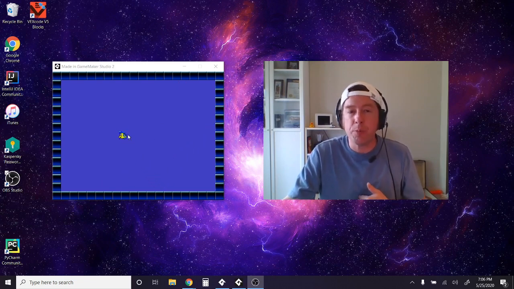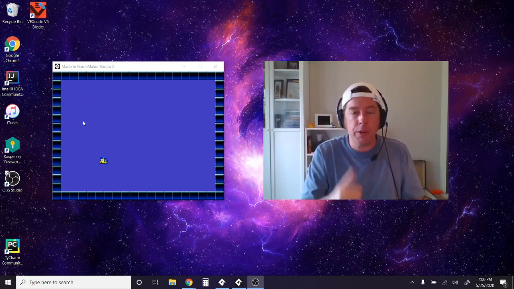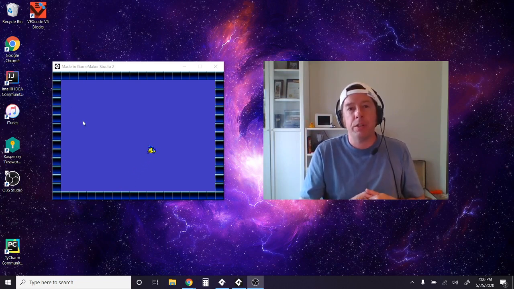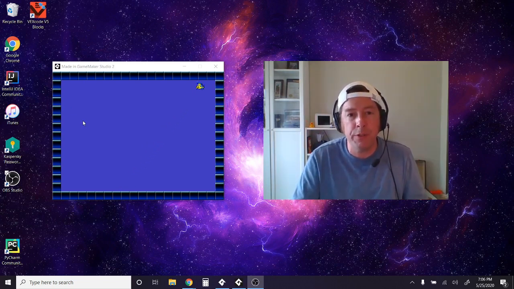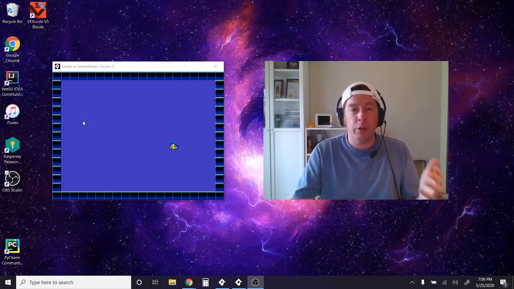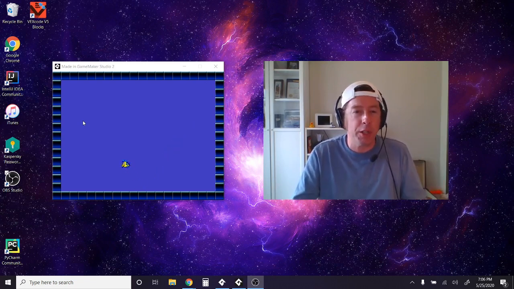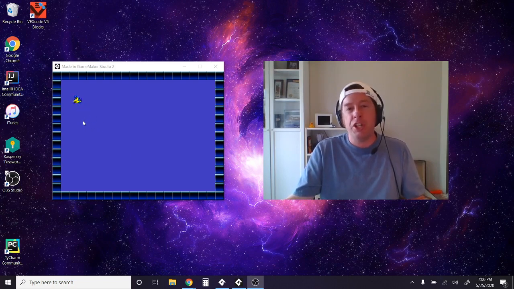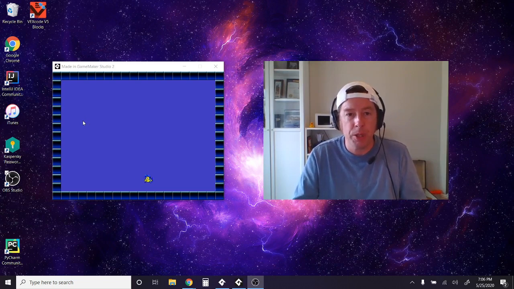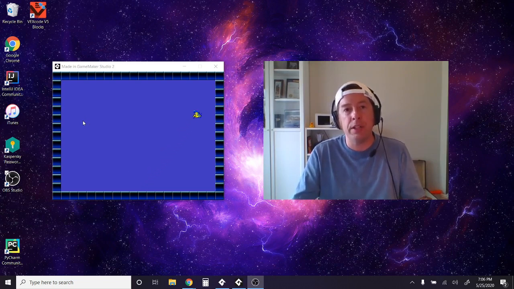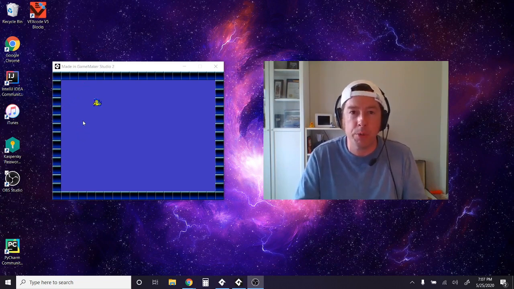I could change the sprite in the middle of the game if I wanted. I could have that sprite change directions if I wanted. I could have that sprite turn into an explosion when the fish is shot. Although I don't know why you'd be shooting fish, it's probably not the most efficient way to catch them, but you get the idea. They can change color, they can change size, they can change look, but the sprite itself is just the picture. The object is the thing that is tied to it. So I have a wall sprite and a wall object which uses that particular sprite. I have a fish sprite and a fish object which uses that particular sprite.